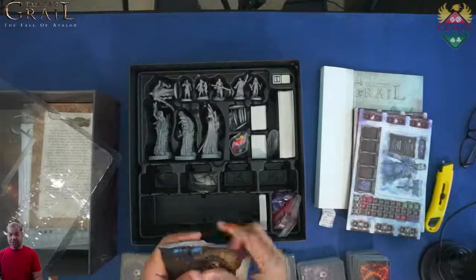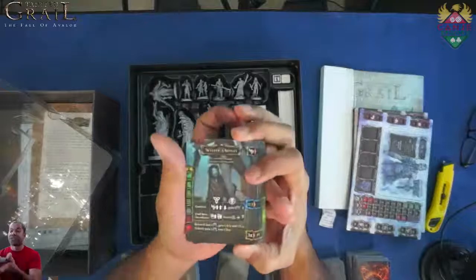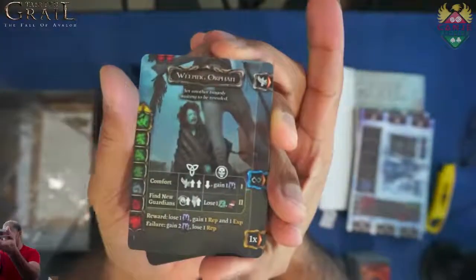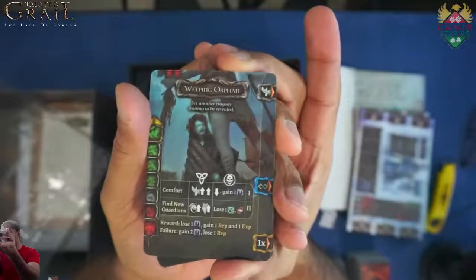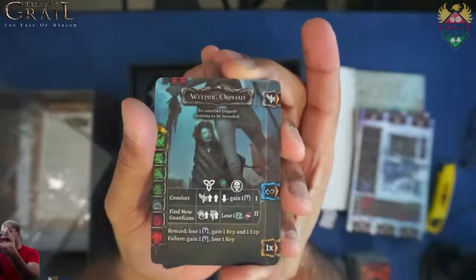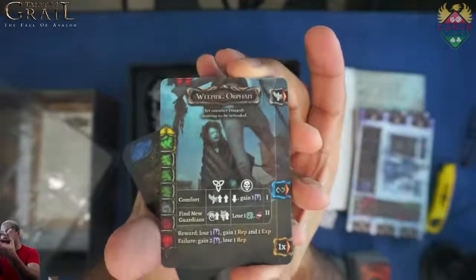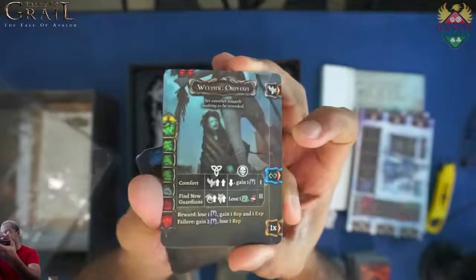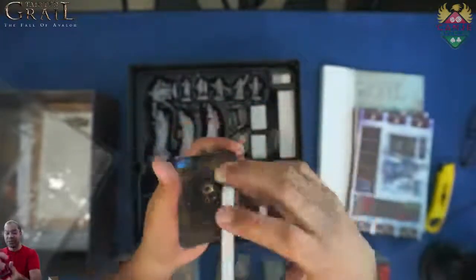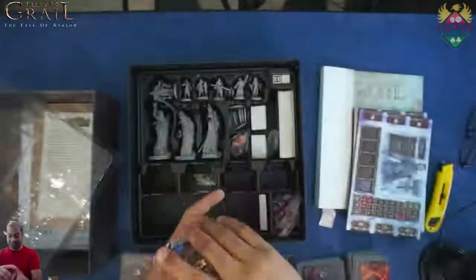And we've got blue encounters, and I'm just flipping over a few because I don't want to spoil too much. Weeping Orphan. Interesting. A lot of stuff's going on this card. So there's a meter on the side, looks like. And then there's some symbols. Maybe we have to match them? I don't know.